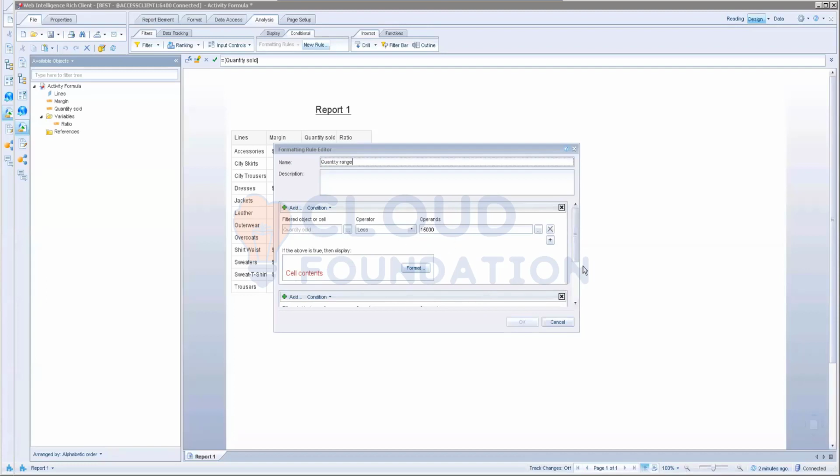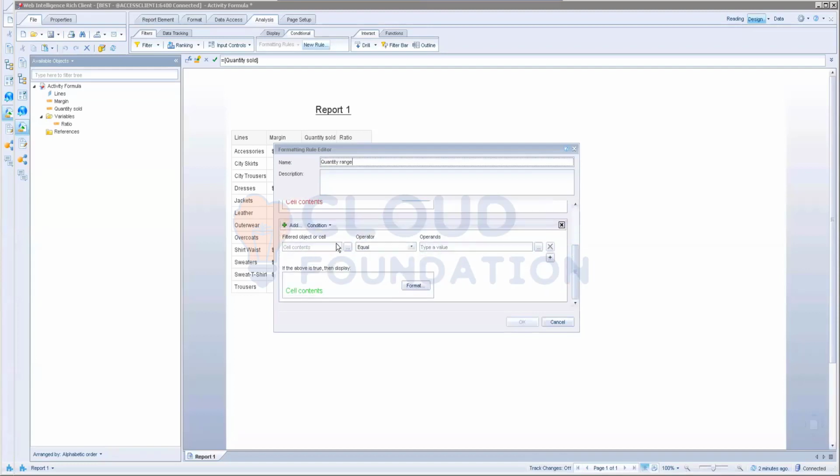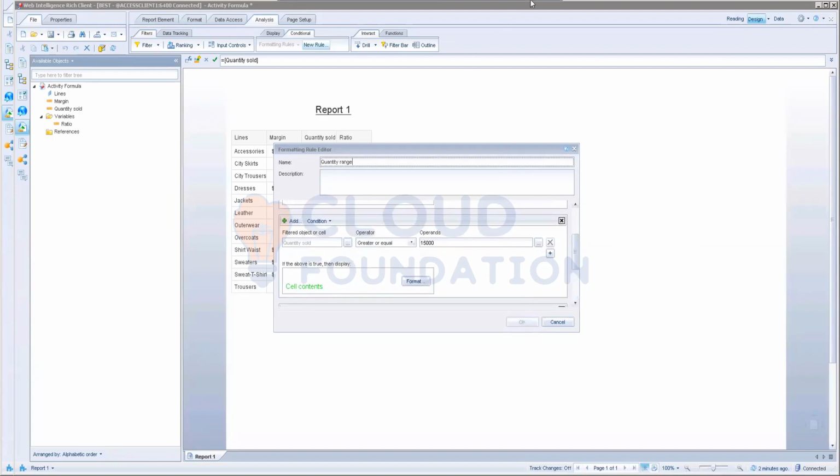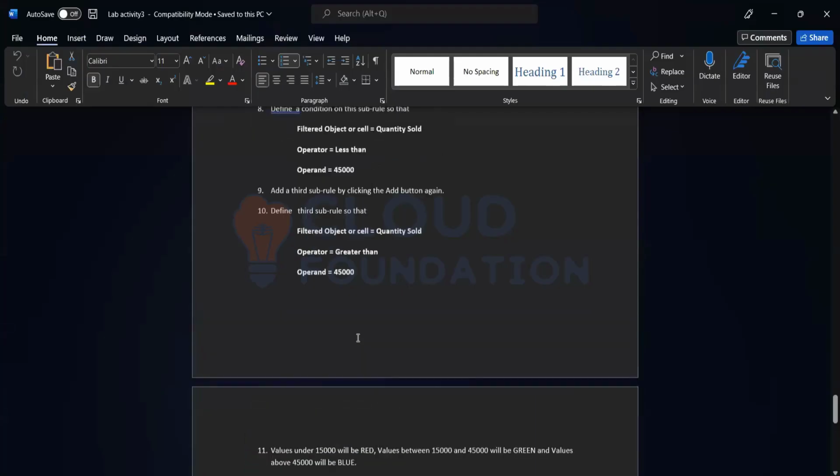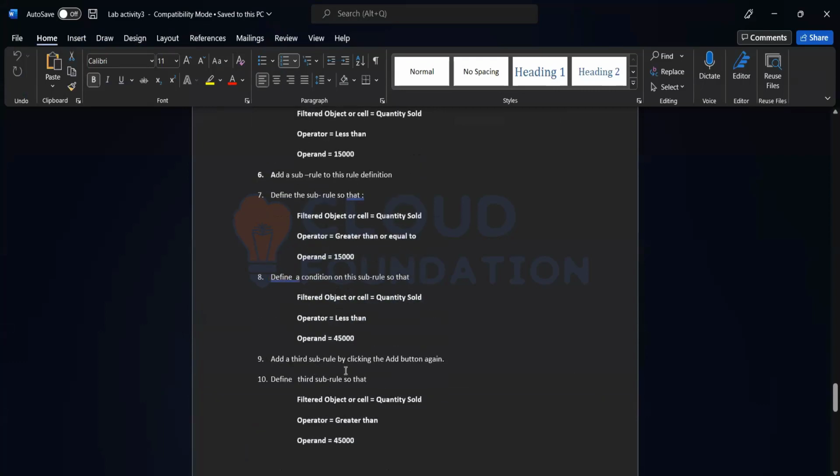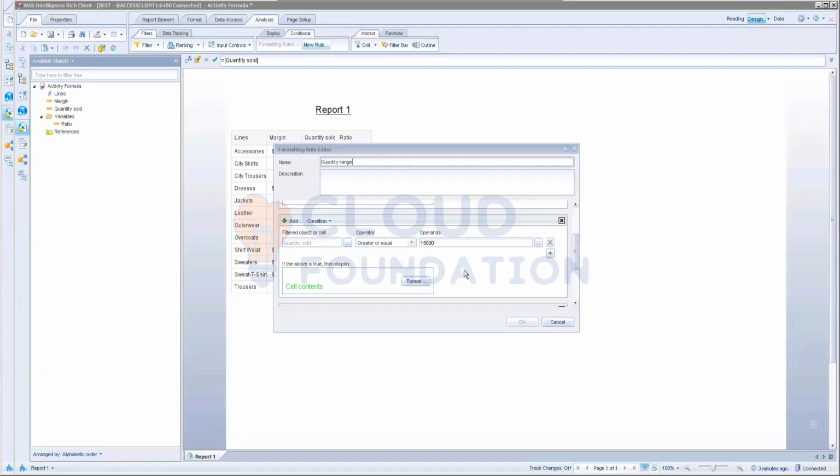Quantity sold less than 15,000 is one thing. Select an object, quantity sold greater than or equal to 15,000 is one rule. And one more third rule is greater than or equal to 15,000, less than 45,000.